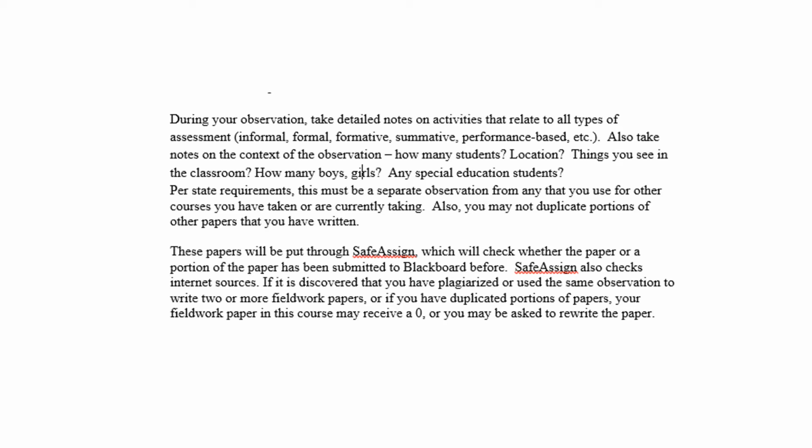Now think about this. The reason for this is that you're going to be certified to teach particular grade levels. Let's say you're pursuing elementary certification. Well, you're going to be certified to teach 1 to 6, not just in urban districts, not just in suburban districts, but all over. So you don't know where you're going to wind up necessarily, so you want to see a variety of those districts. When you're observing, take detailed notes on what you're seeing.